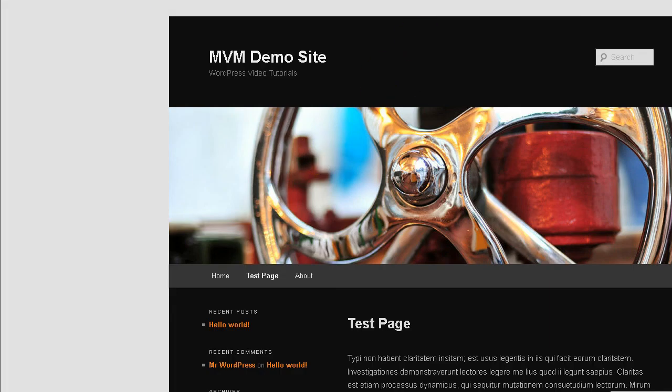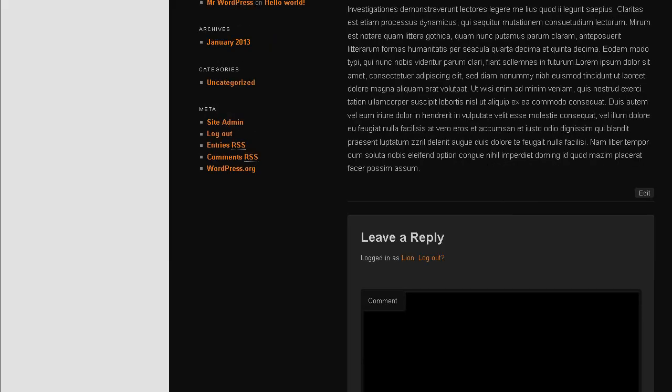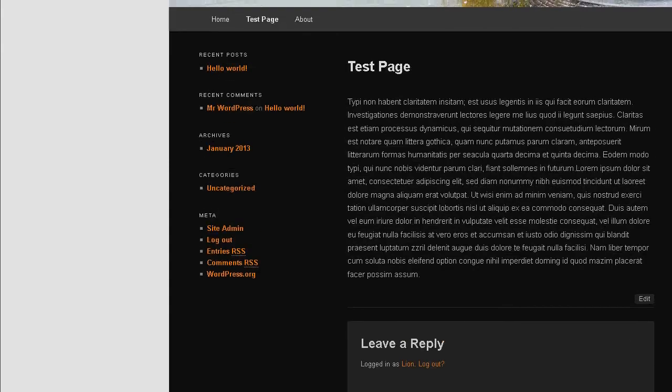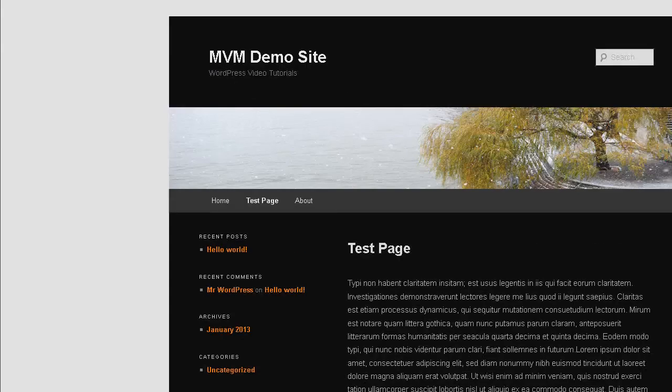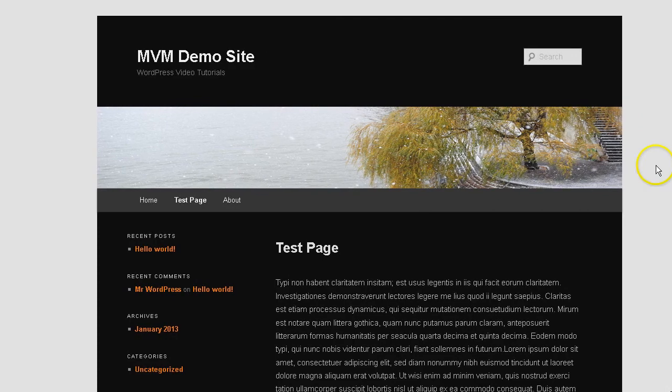Refresh. And now look at that. It's a little bit better. Sometimes the header images are really, really large, and if you don't have something special to put there, you know, you might want to reduce the size of it a little bit. And that toned down the website quite a bit right there, if you notice.